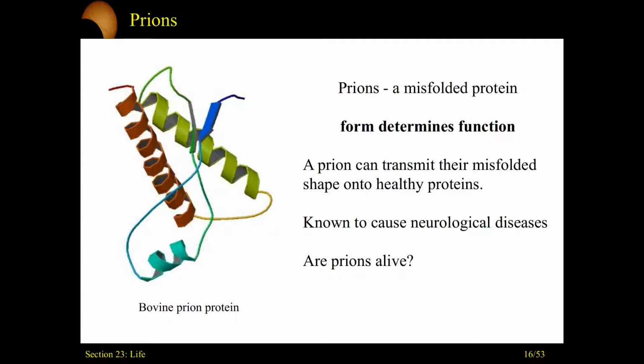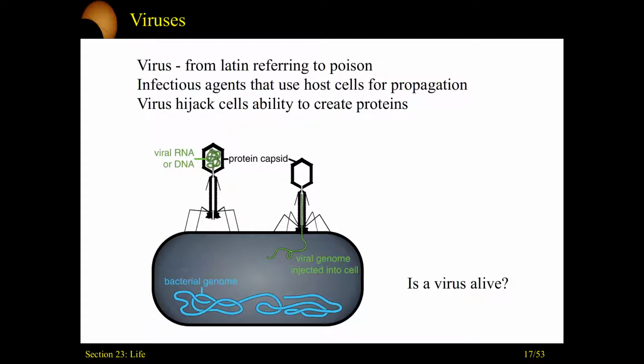And so I ask myself, is this alive? Is this protein, whose properties are all determined by how it's contorted and twisted, alive? My gut feeling is to say no, and I'll shortcut the suspense and tell you that the scientific community does not define prions as being living organisms. Let's try another one. Let's try viruses.